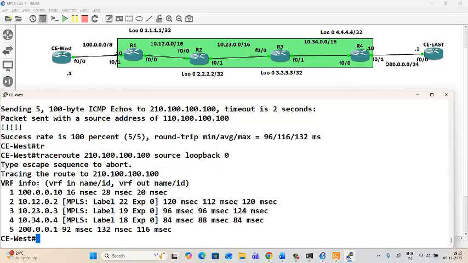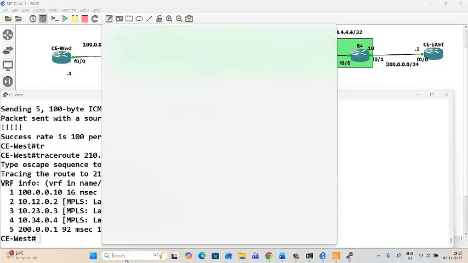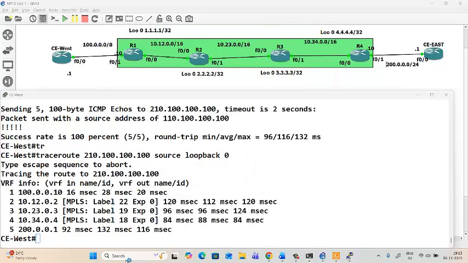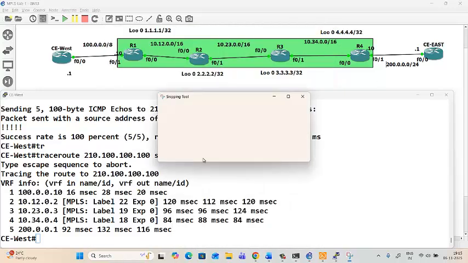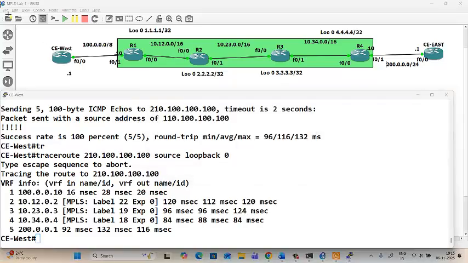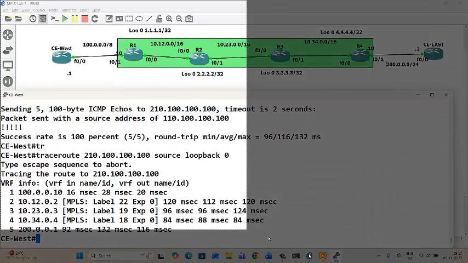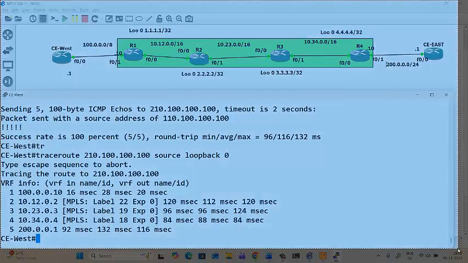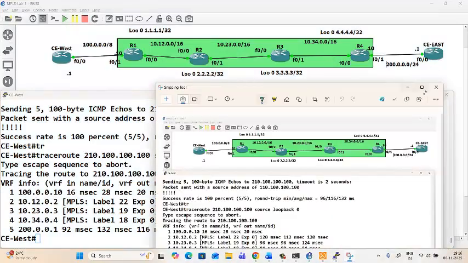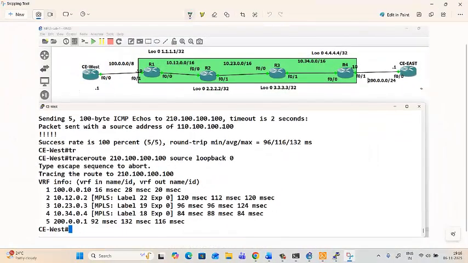So, sniffing. Let's see now. This is what we have. And when it is sent from here to here, it was sent as a normal IP packet.